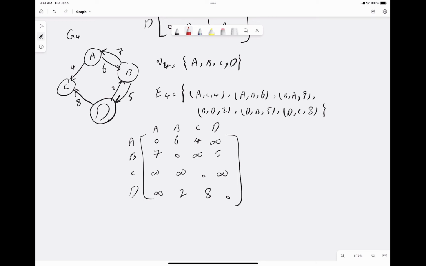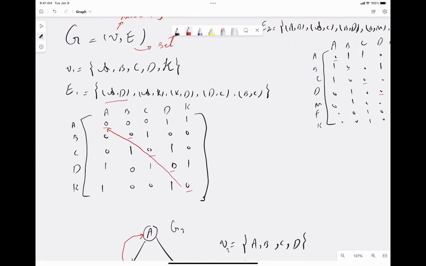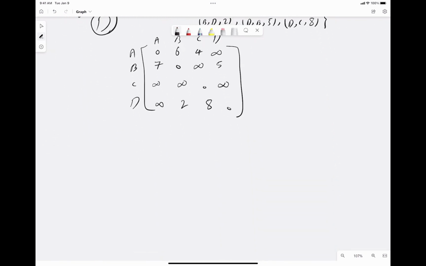If there's an edge from one node to itself, then we're going to have an entry rather than 0. And again, as a convention, we can say the weight from one node to itself, if there is no direct edge, is going to be 0, or again we can assume that it is infinity. So it all depends on the way that we're defining the weight, especially in the weighted graphs. In the unweighted graphs, we can use 0 just to mention that there is no edge, and if there is one, it means an edge. So again, it's really easy to draw a graph that uses these reflexive edges.